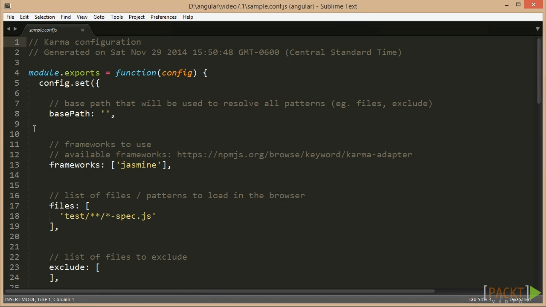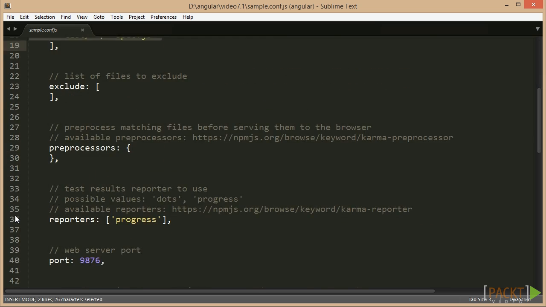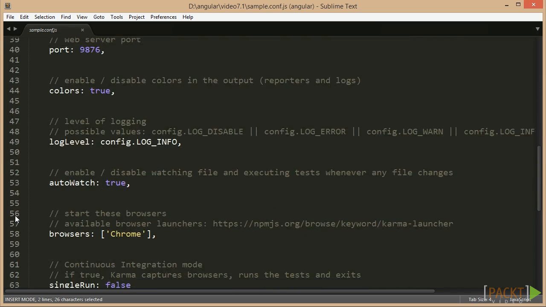This command generates a configuration file, which is nothing else than a JavaScript file exporting a settings object that defines which test framework to use, Jasmine in our case, which files to monitor and use, what browser to use to run tests against. We'll stick with Chrome, the port on which the server is listening, whether to run tests automatically or manually when any of the monitored file changes.